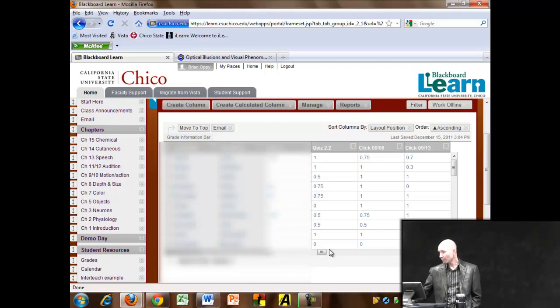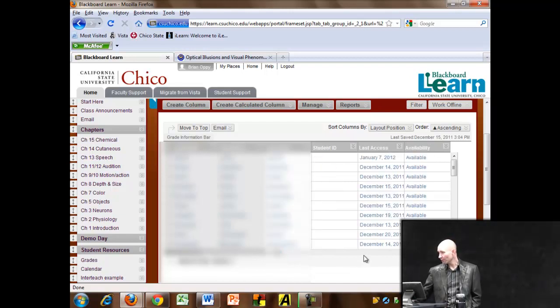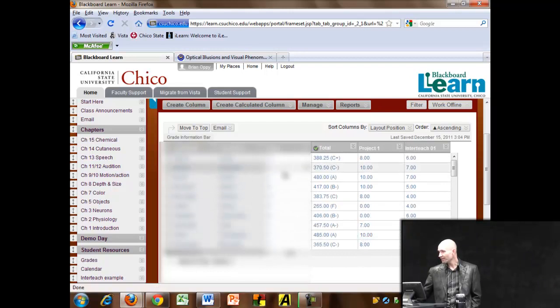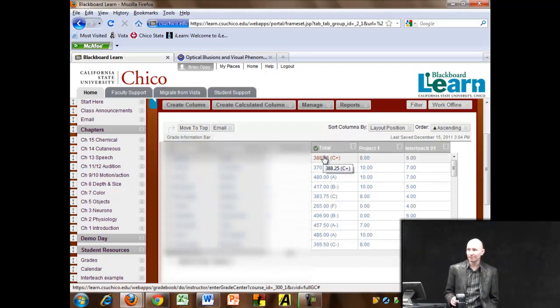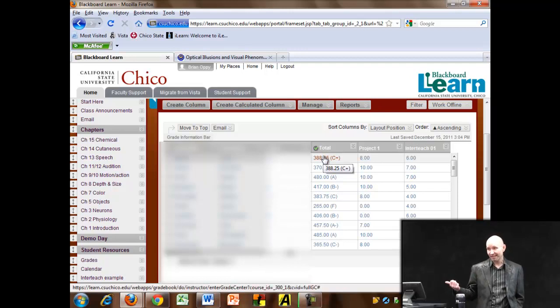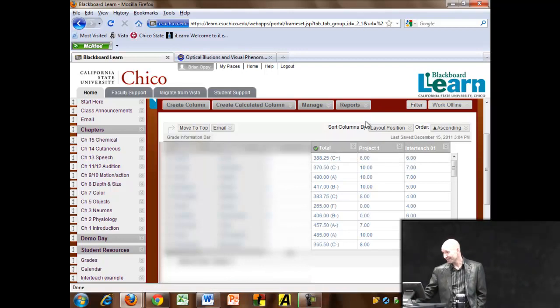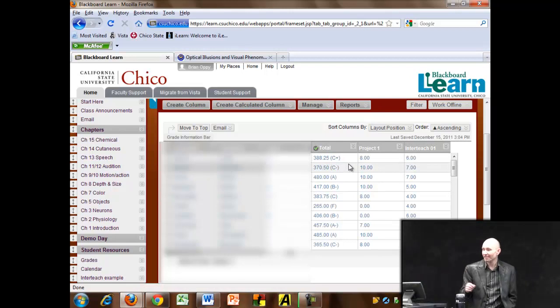So again, very extensive. What we found is that the gradebook worked very well. I had my TA put in an approximation of their points and their grade in the last week of the semester, and told the students this is just tentative, that there would be some adjustments afterwards. What amazed me is that it took her perhaps 10 minutes to come up with the formula that counted all the columns it's supposed to, dropped the lowest scores, and came up with an approximation that actually looks pretty close to where their final scores came up. Everybody got bumped a little bit because I had her go conservative on those scores. Again, a very powerful gradebook built into this system as well.